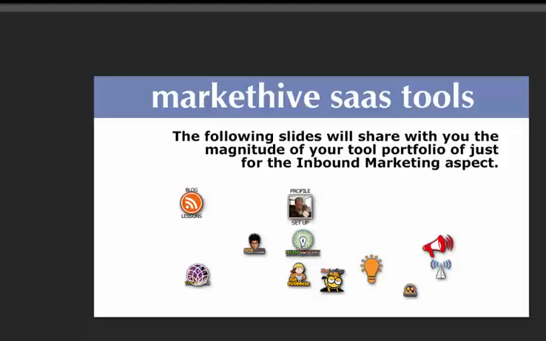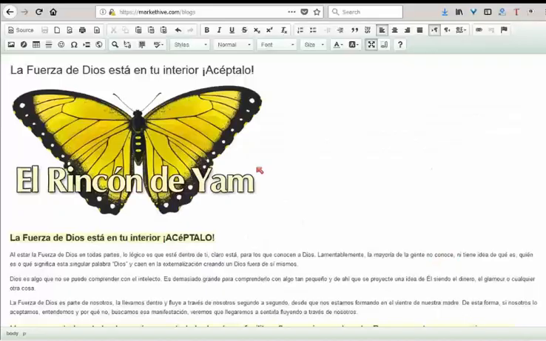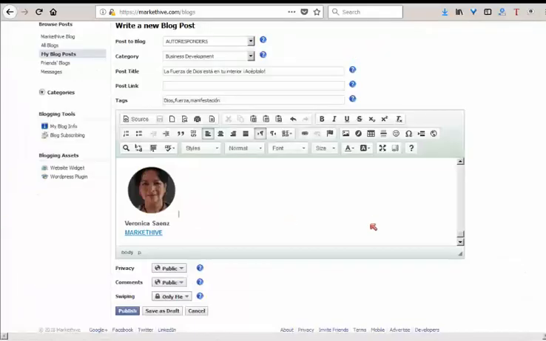So now we're going to minimize it back down, and we're going to save it. Open to the public. Comments to the public. Swiping. This is not something you want other people to swipe. Or it is. I'm not going to put swiping on there. So I'm going to click publish.